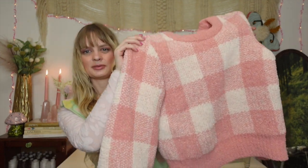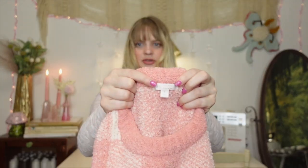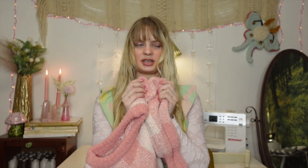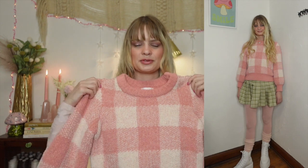I found this sweater and I just thought this was really cute. It looks so cozy and comfortable. I don't wear a lot of plaid but for some reason this stuck out to me, just because I really like this pink color. It's actually from Lauren Conrad, it's a size small. It's so thick and squishy and comfortable. I styled this into a really cute outfit — I put on the plaid green skirt I showed you in a mini thrift haul a couple of videos ago and it looked really cute together.